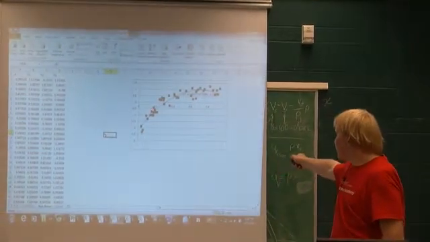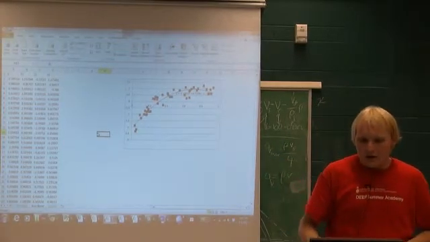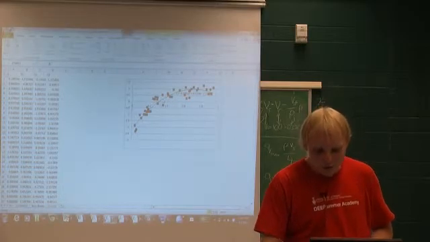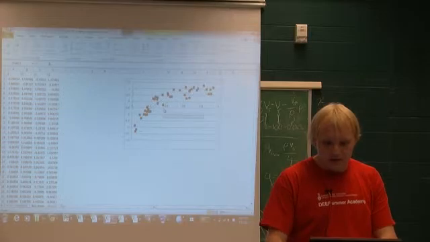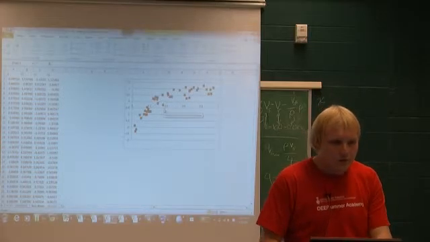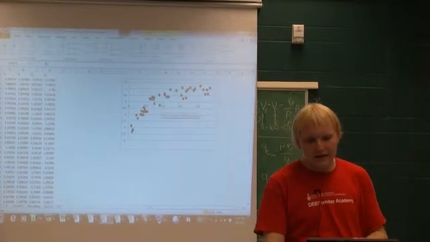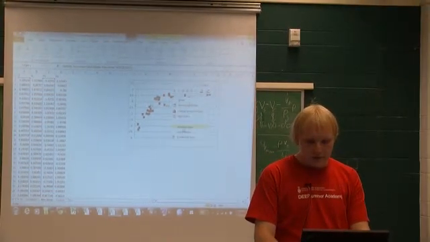Now this trend line fits these data very well, but there's actually a slightly better one we can use. So I'm going to click on this line and hit delete. When you click on the line, you'll see the two ends of it have little markers that show up, and if you hit the delete key, it will delete. And now we'll try adding a different one.